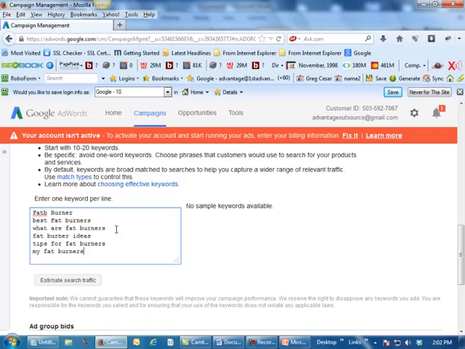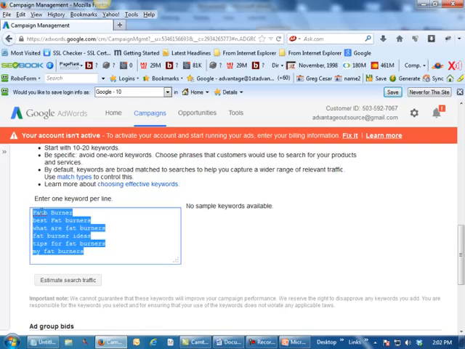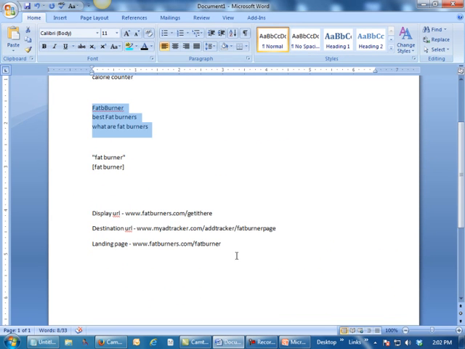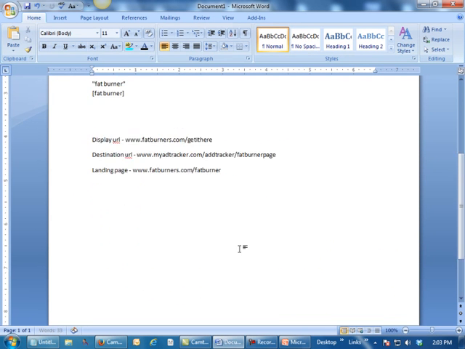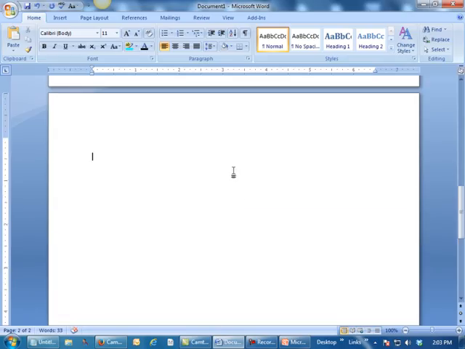Remember in the last module, we talked about match types and understanding what they are. We've got a little typo there. And by the way, this letter here is capitalized, which doesn't matter, but I like to keep it all lowercase. This one's a capital F, doesn't matter. Keep it lowercase. So now let's copy and show you how we set up the match type for the keywords. We typed in our keywords, so what we want to do is add the exact match and the phrase match. You don't need to mess with broad match right now, not until you've got your campaigns working.